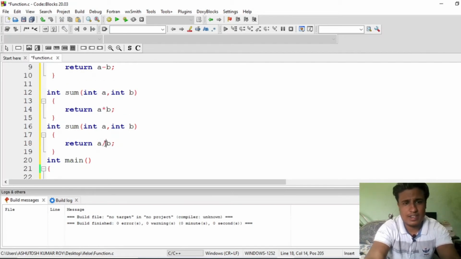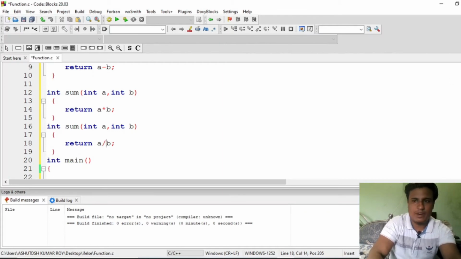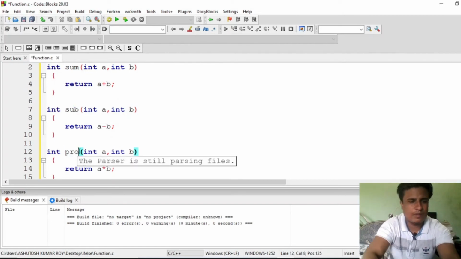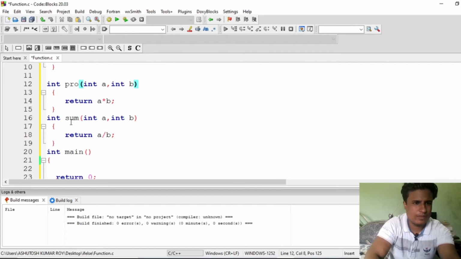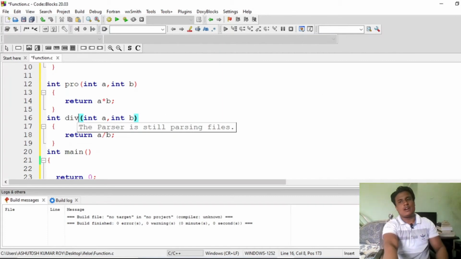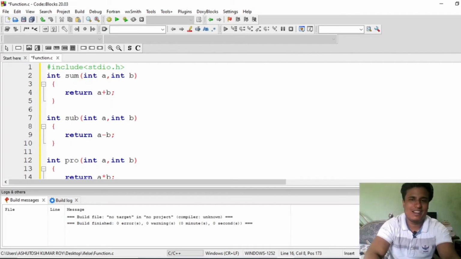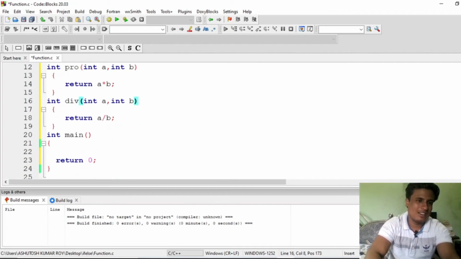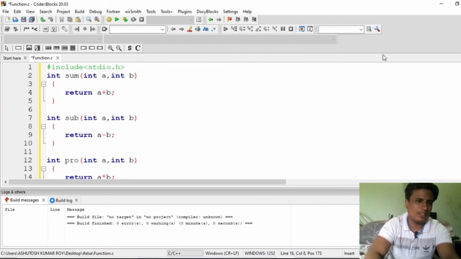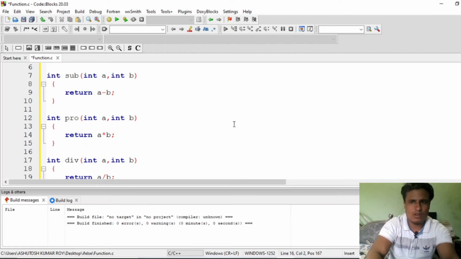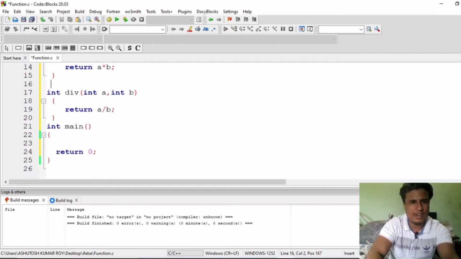We want to find the integer division of that number. Now we design a specific function for everything. This is the subtract function, this is product, this is division, div. Remember the naming of functions also. Don't write something vague that you won't understand when you come to debug this code. I explained this in the last lecture. We have just designed our function here. You see four functions. Hope everything now makes some sense to you.